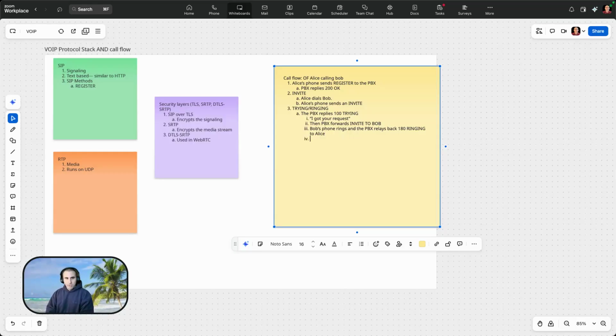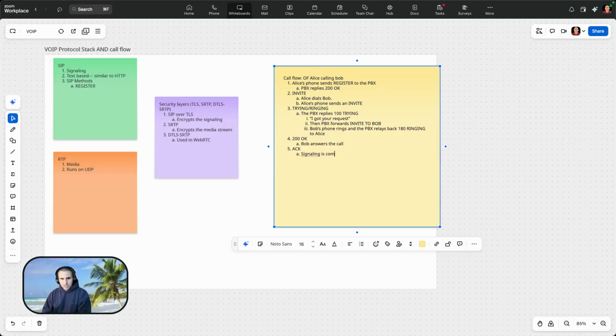Then we have 200 OK. Bob answers the call, and his phone sends the 200 OK back to the PBX. Then there's an ACK, an acknowledgement. Alice acknowledges with an ACK. Now the signaling is complete.